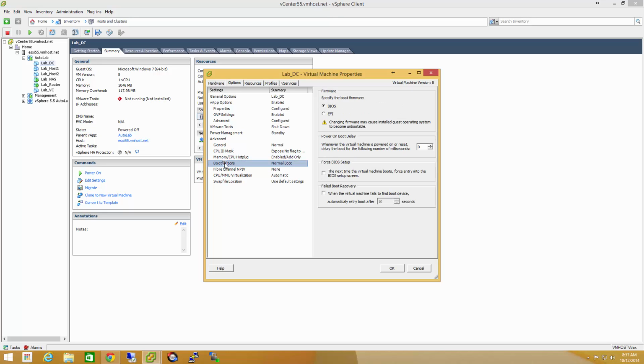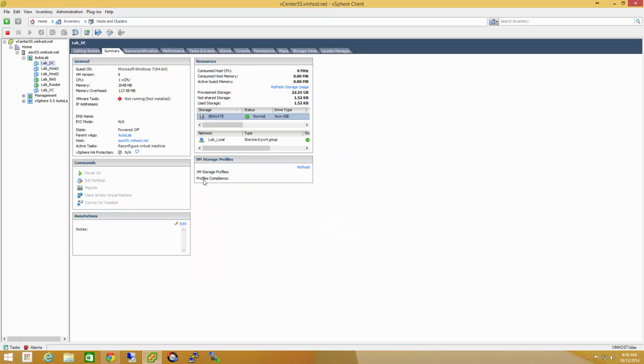Then I like to go to the boot options here and just give it a 5-second runoff from when it starts the machine, just in case you have to access the BIOS or change your boot order, and boot a different device first. So we'll just go ahead here. This is in milliseconds, so I have to add 5,000 for 5 seconds. And we're going to force the BIOS setup on the initial boot. I'll go ahead and click OK.